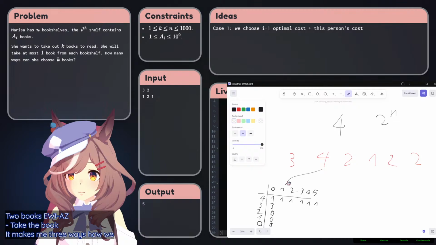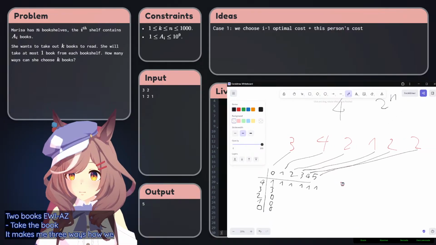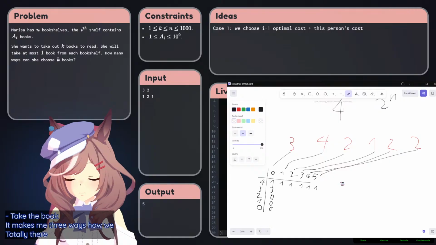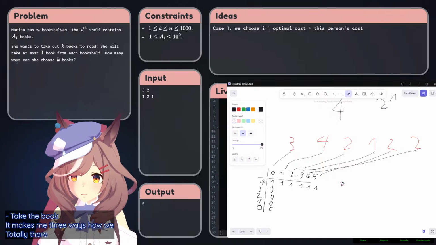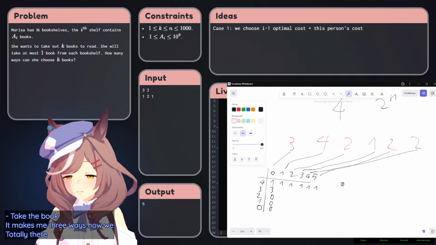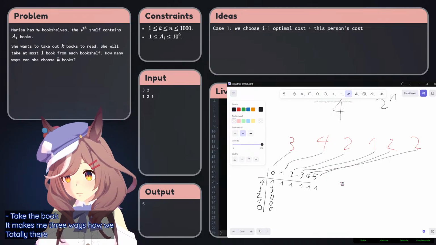So far, so totally there are three ways, plus four ways equal to 7.